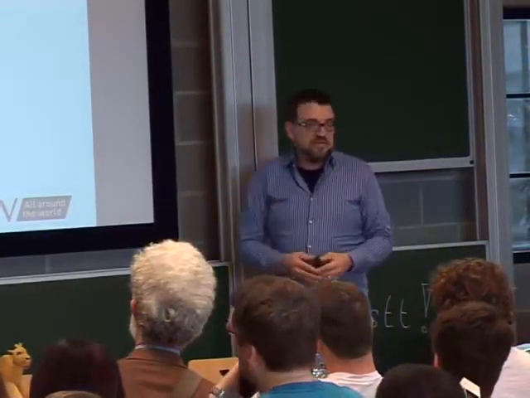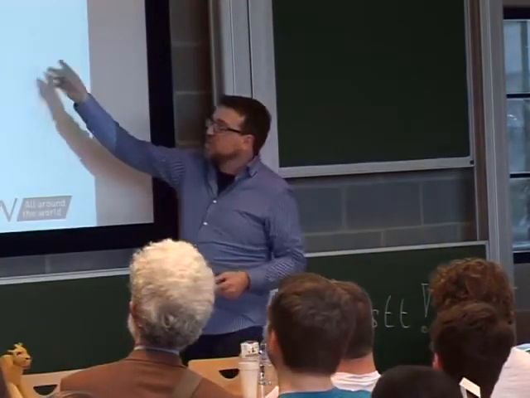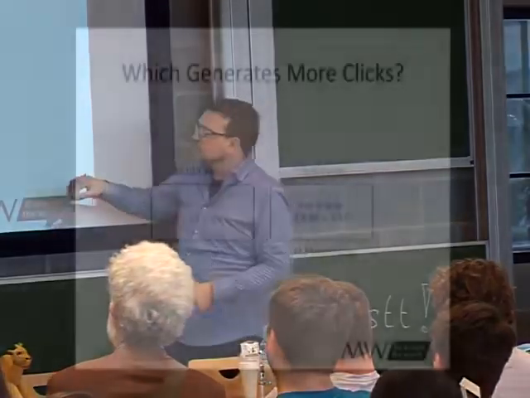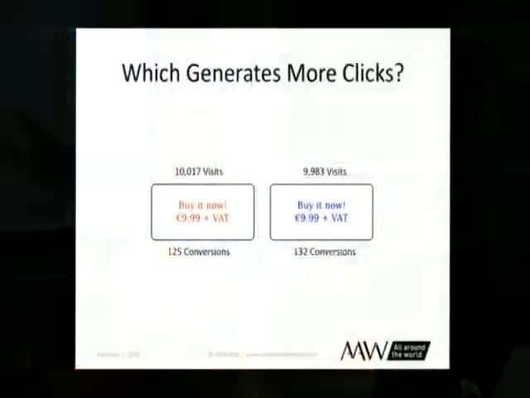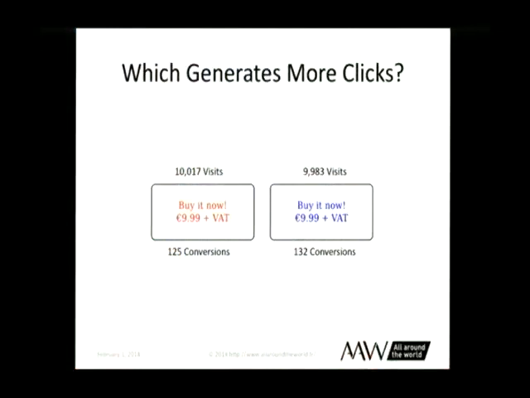So let's try this again, because this is real fun. So we have roughly 20,000 visitors in our experiment. We see a little over 10,000 on the red button, a little under 10,000 on the blue, 125 conversions on red, and 132 conversions on blue. Which one performed better? Blue. Anyone else? Grant, the answer is we don't know yet, and I'll show you why.